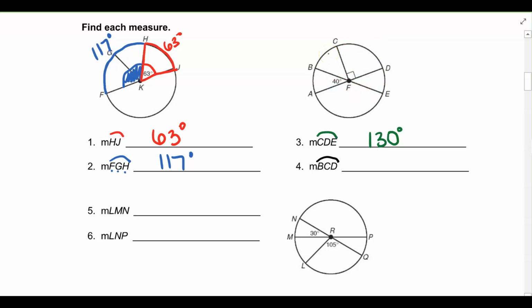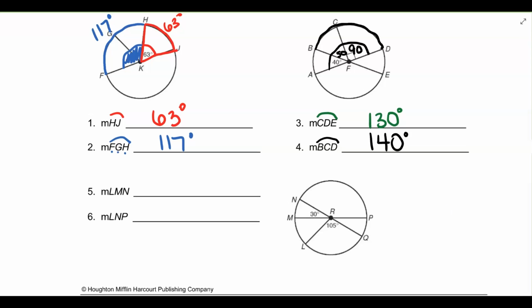Okay, so this time we're going from B to D by passing through C. So we already said this was 90. And now if I realize that this is a semicircle, this is half the circle, I know that all 3 of these angles should add up to 180. So if I subtract the 90 and the 40 from 180, I find that this guy here is worth 50. So these 2 combined get us a total of 140 degrees.